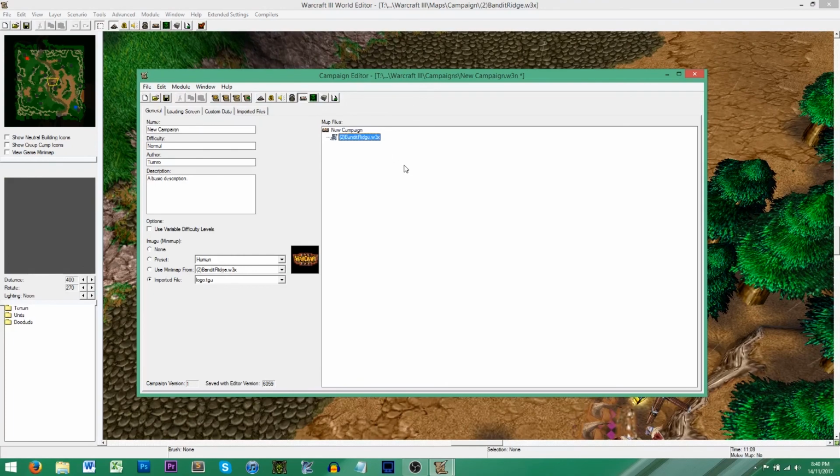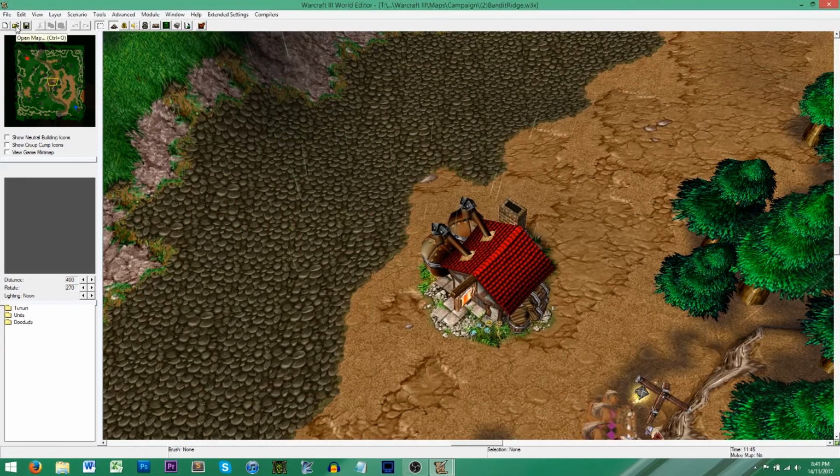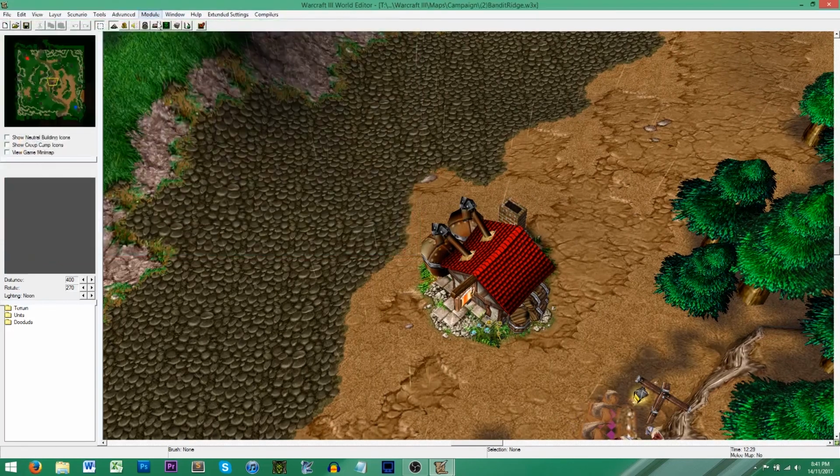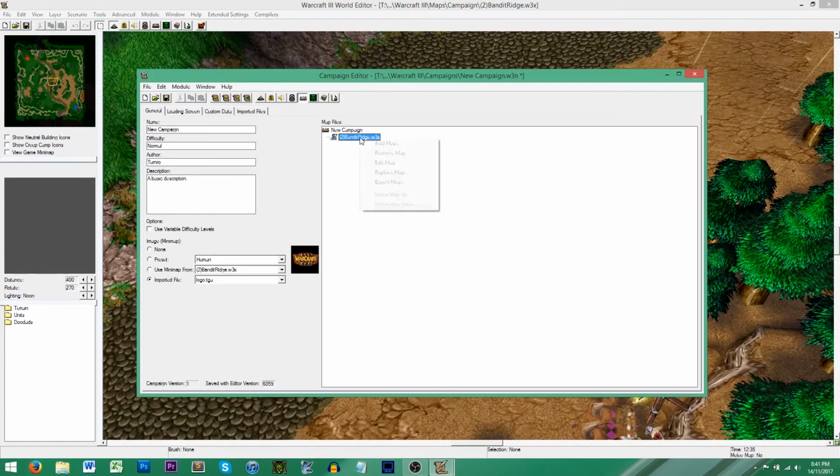And this is important to remember, because one common mistake people make when creating campaigns is that they add a map to a campaign, and then when they want to make changes they open and save the original map, and then they go to play the campaign within Warcraft 3 and they realize that the changes they've made haven't come into effect, and so they are forever continuously replacing or removing the map within the campaign and re-editing or re-adding it back in.